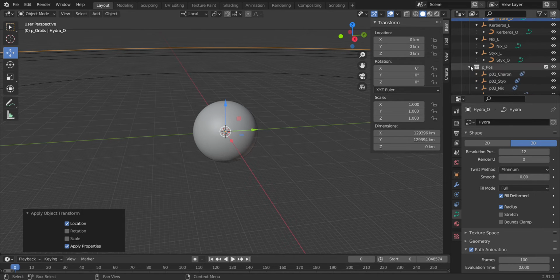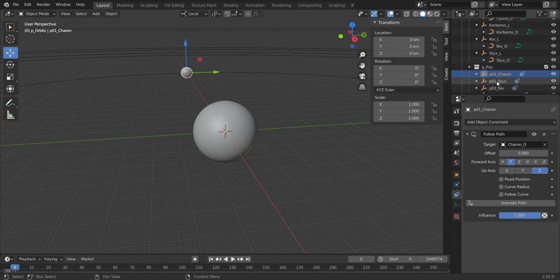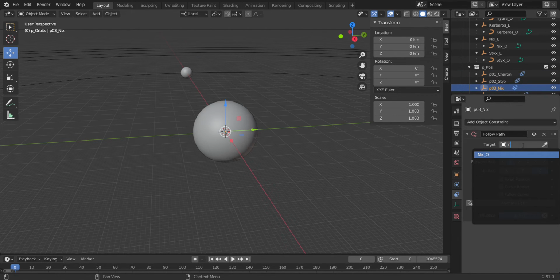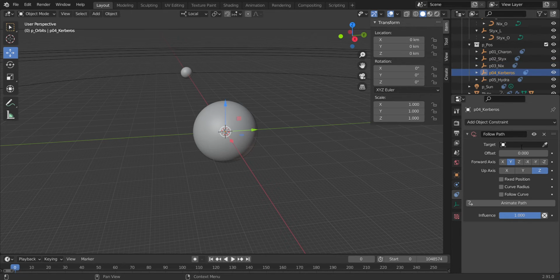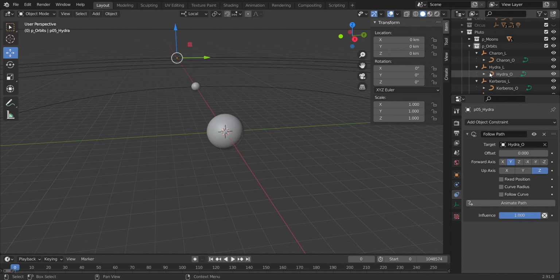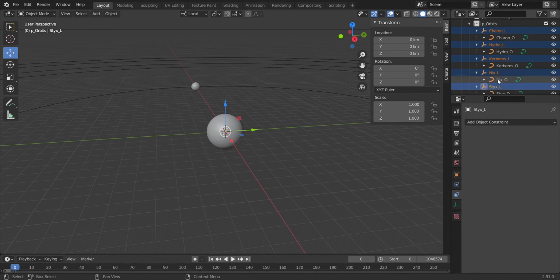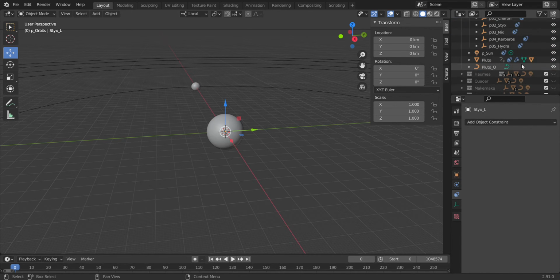Okay, so let's get all these on their proper orbits. And now, orienting the orbits is going to work pretty much the same way.